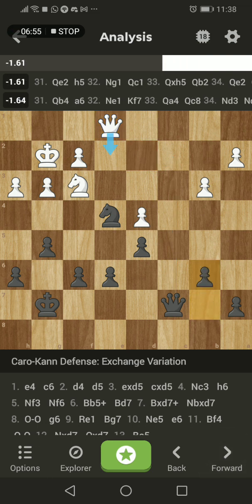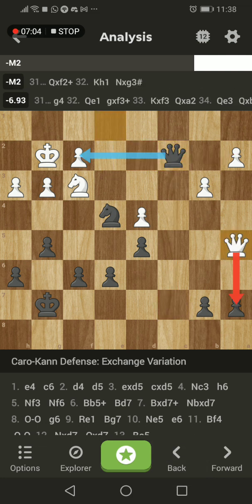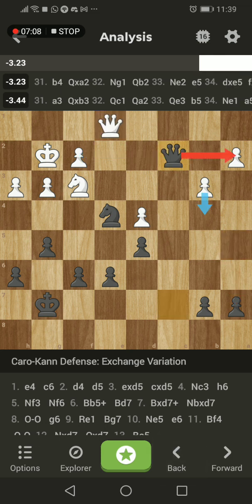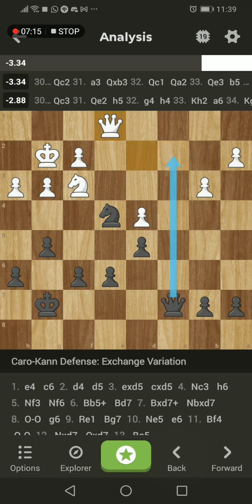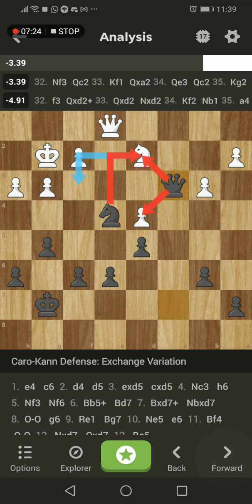The reason why I moved my b-pawn is because I was afraid if I did this, he can simply come here and attack my pawn. But if he does that, that's mate. It would have been easier. But after he moves his knight, I said, okay, so you pin your knight to your queen.